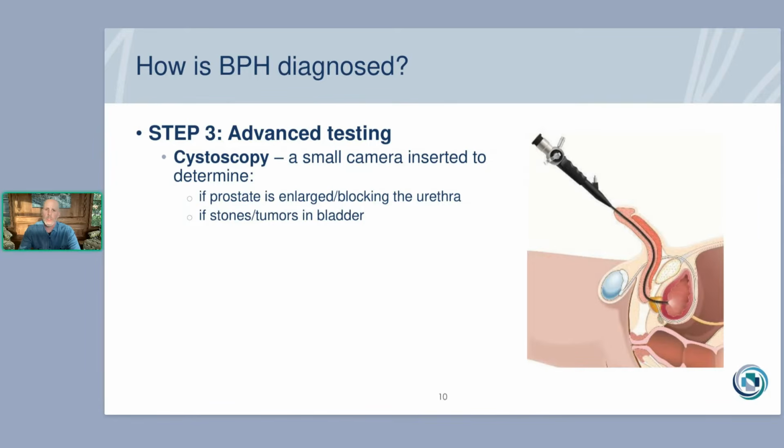And it's important to have this done because in order to determine if the prostate is the cause of these symptoms, certain things need to be eliminated. There are different entities that can mimic an enlarged prostate. So narrowing or just strictures or blockages of the urethra can mimic those symptoms. Stones within the bladder themselves can mimic symptoms of enlarged prostate, as well as some tumors or abnormalities of the bladder. So it's very important for this test to be performed to determine whether or not BPH is the cause of your symptoms and whether or not a BPH treatment is the right thing for you.